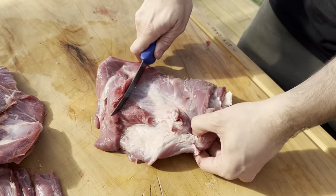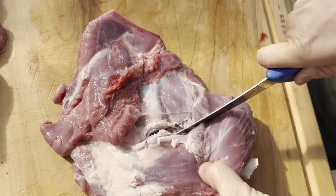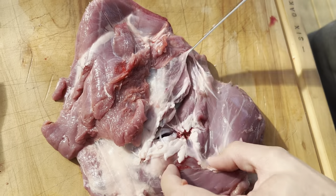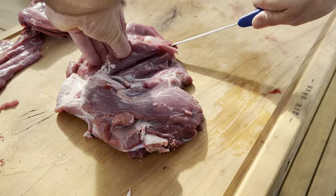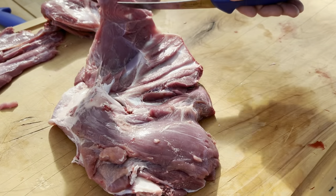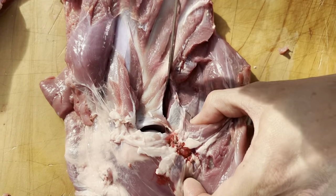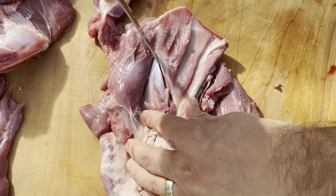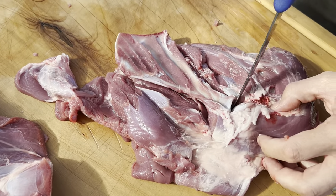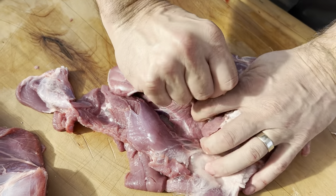Remove the junk fat, then find the shoulder bone. See that little hole? That opens up the shoulder blade. Angle your knife in to the bone and just slowly make little nicks with your knife, pulling back. On this side, put your knife at the top of the scapula and go down. What we call this is the chuck tender blade roll — it has heaps of different names.